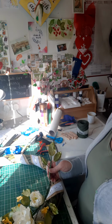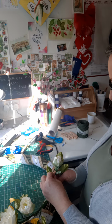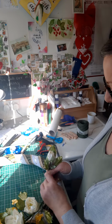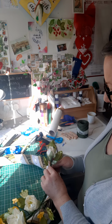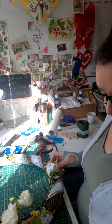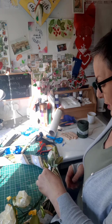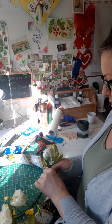I don't want it to get too thick. So I'm going to start, I had a nice bud one at that end. I'm going to start with a closed bud on this one as well. Again, hold it there and twist the end of my wire around. The purpose of that tape as well is also to cover in the ends of the wires because they'll be quite sharp. And you don't want any raw edges of quite sticky, sharp wire bits that could hurt.